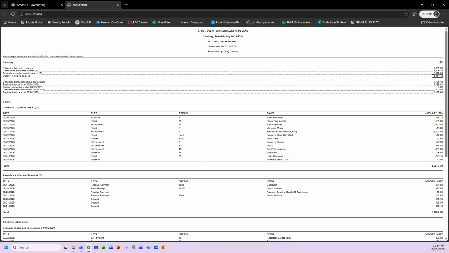In real life, we often have our bank accounts set up with QuickBooks, meaning QuickBooks can actually access our bank account data. And so the reconciliation process is a little bit quicker and easier because instead of us having to manually match them up, QuickBooks will just find them and then say, it looks like this. Is that correct? And you hit yes, and it'll do the reconciliation for you.